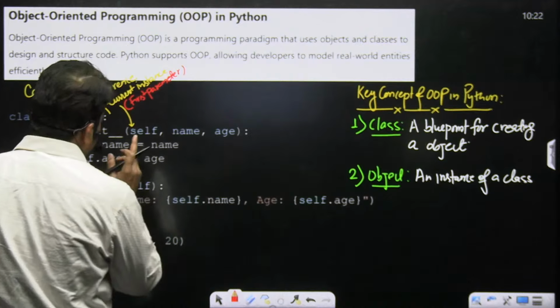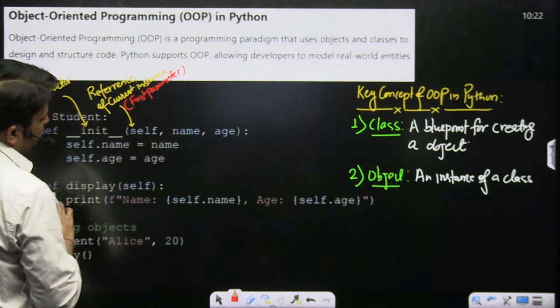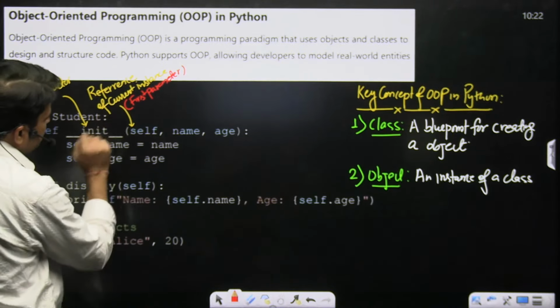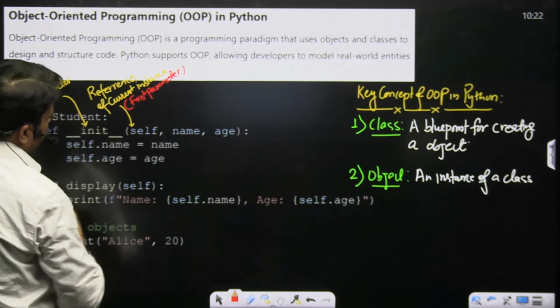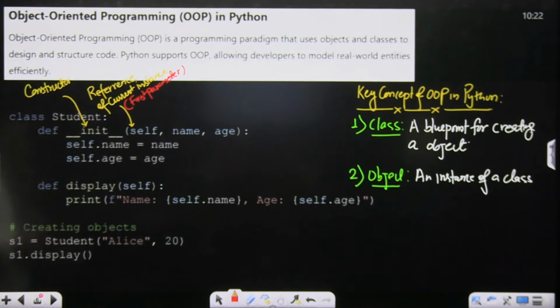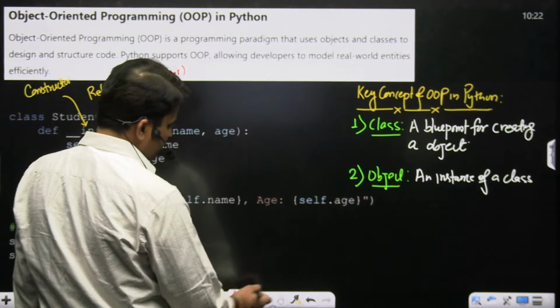But the condition is it must be the first parameter. What is the significance of this? It is a reference of the current instance. And sir, you can take any name. Okay. Name and age, these are the attributes or variables, or we can say properties of the object.